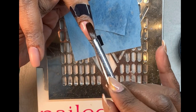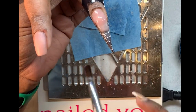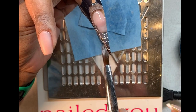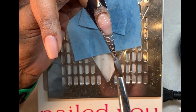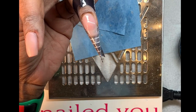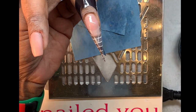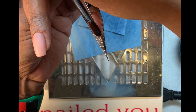Now, why do I do this method instead of using tips? I've been asked this many times, and to be honest, it's because I don't like them. I don't like the whole glue thing, the fitting the tip or cutting the tip to fit thing. The idea, honestly, it just stresses me out. So instead, I rebuild the nail using the same product that would be applied over the tip, and it allows for less weight pressure on the natural nail plate and supports its new growth.